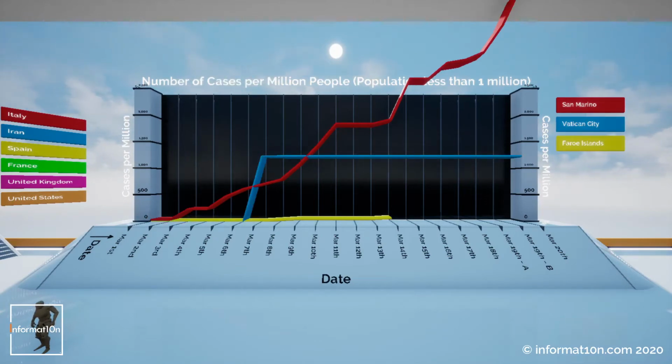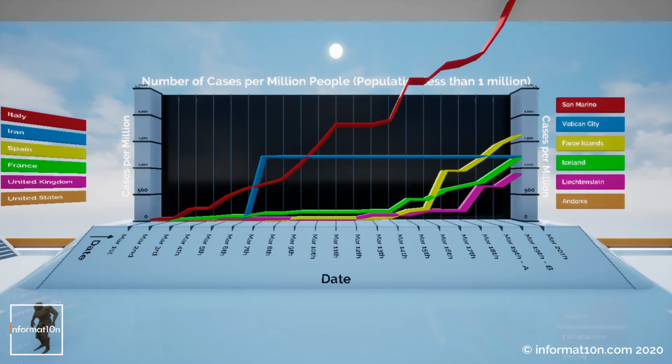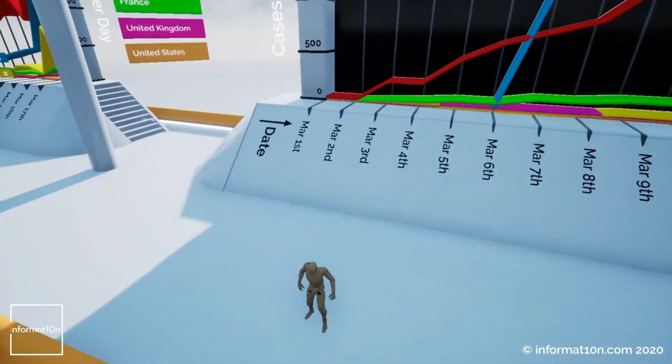So we can see there the red line San Marino, blue line Vatican City, Faroe Islands, Iceland. Then we're going to have Liechtenstein and Andorra. And you might notice that all of these six nations have a low population of less than 1 million, and this chart is to demonstrate the importance of thinking about the population of a country when you look at the number of cases. So you can see the blue line there has actually the third highest number of cases per million in the world, but that's Vatican City, and overall it has a population of less than 1,000, and that is just one case.